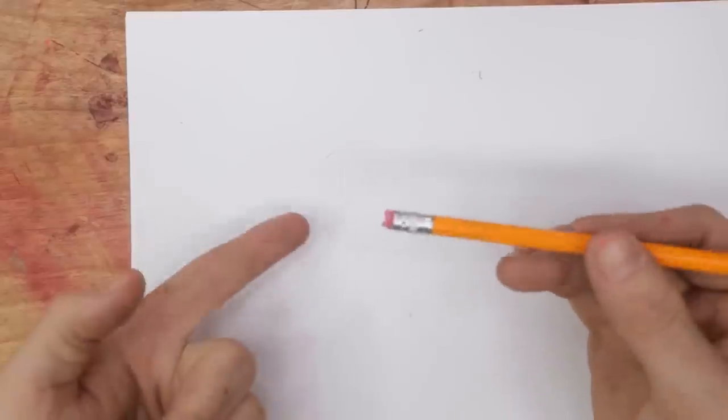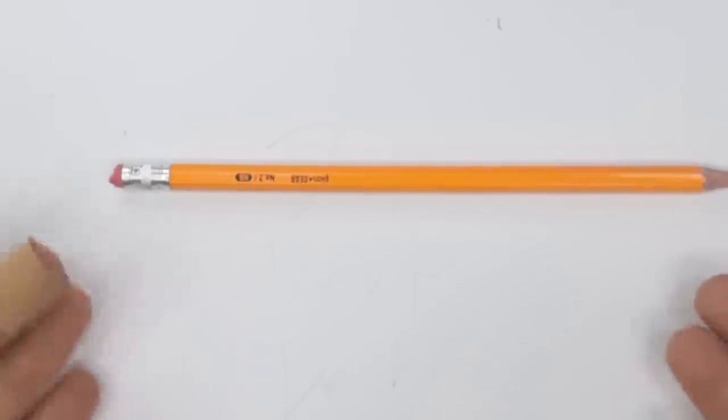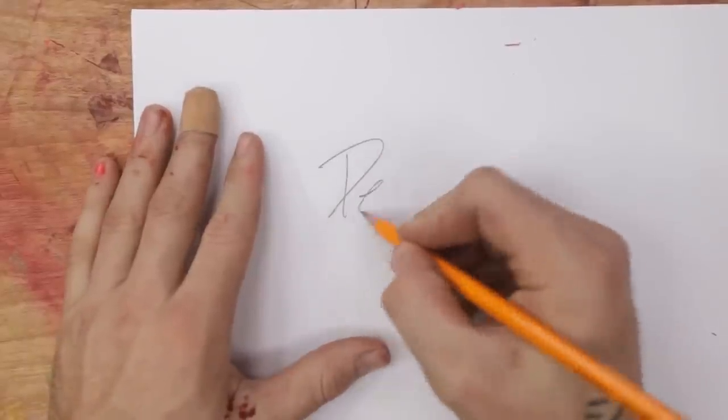One thing I never understood about pencils is, why do they only give you this much eraser? You have this whole pencil. We're human. Don't you know that we're gonna make mistakes? Anyway, just gonna keep going.